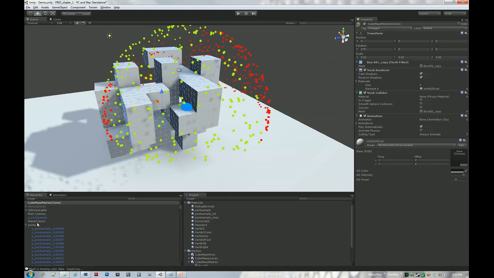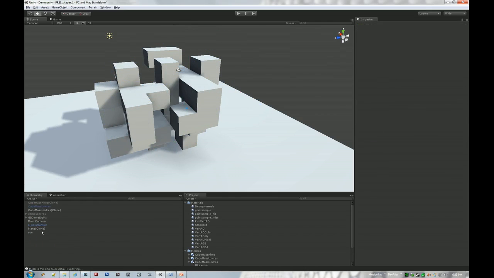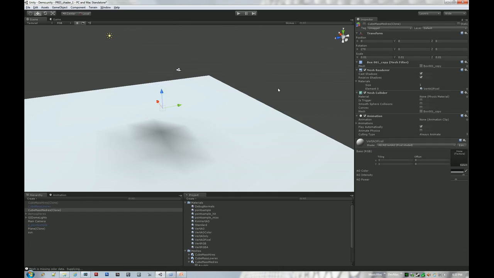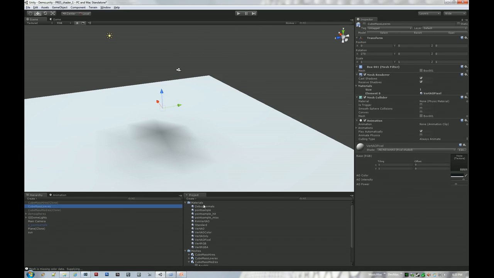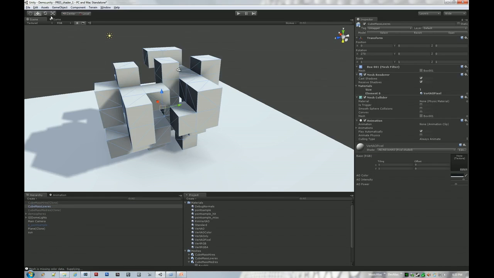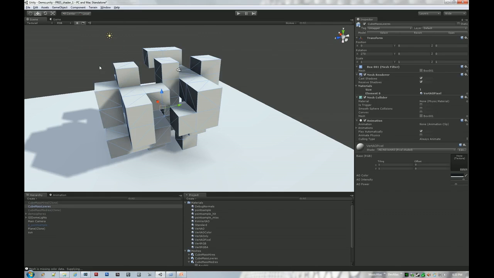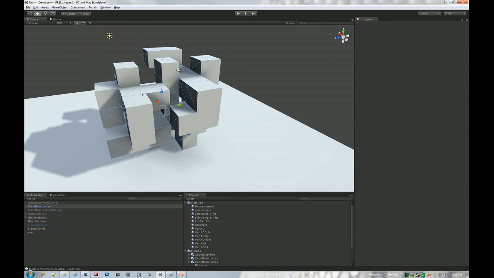So if we kill these points, hide this guy so we don't get the sample sphere drawn again, hide this, and take our much lower resolution object and do this sample, this time we're only going to use 16 samples. First and foremost, it's not going to be quite real time. It's very fast, but it's not real time.